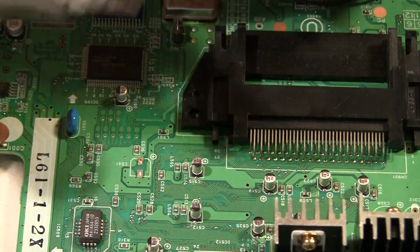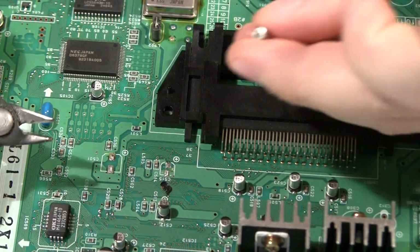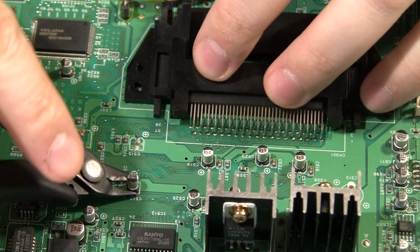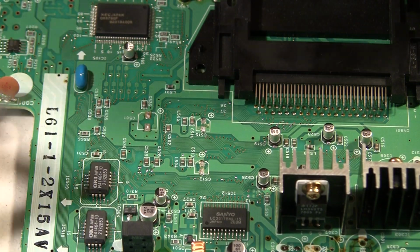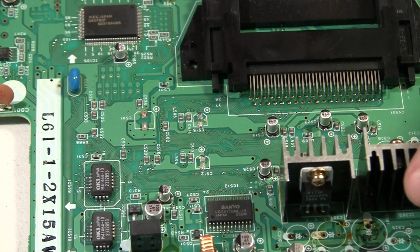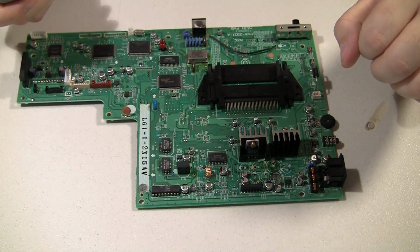Of course I want to watch components, so maybe go in from the other side here. I'm not worried about ruining the caps, just the traces. See that one of those legs got cut off as I pulled it. And another good thing is we have a very good map online posted on the PC Engine FX forums of what each cap value is. So I'm not really worried about keeping track of which size cap went on which pad. I can just reference the map. So let's go ahead and cut the rest of these off here and get started on soldering new ones.